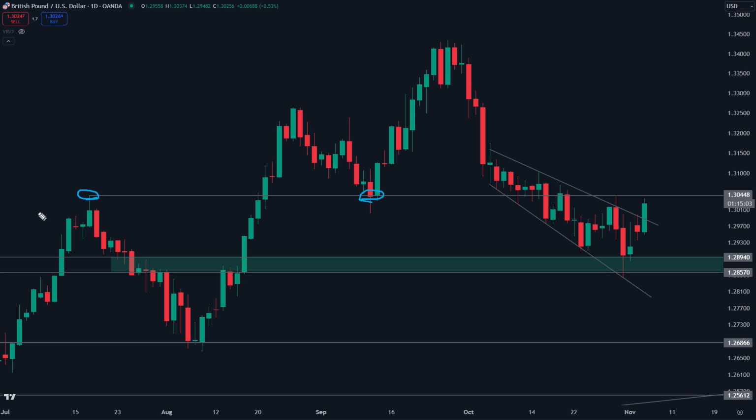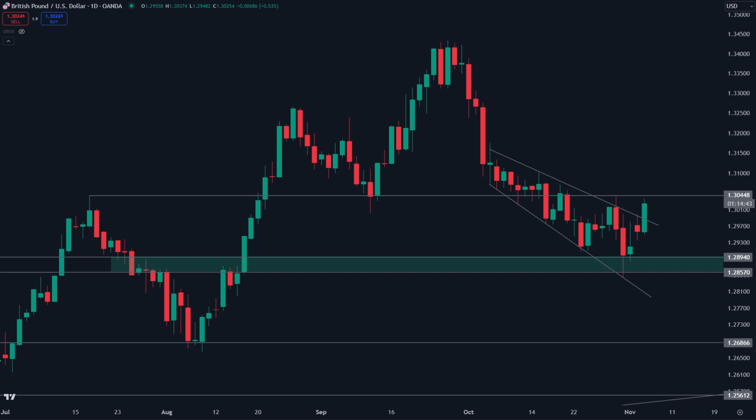So right now, guys, I do think this one is going to require a little bit more time. If you were able to long down here into this area below 129, I think that was a great entry for a move back toward 130.50. But from now, I really think that it is best to wait for the volatility that we are likely to see here over the next 24 hours to subside before you start looking for a potential trade here.